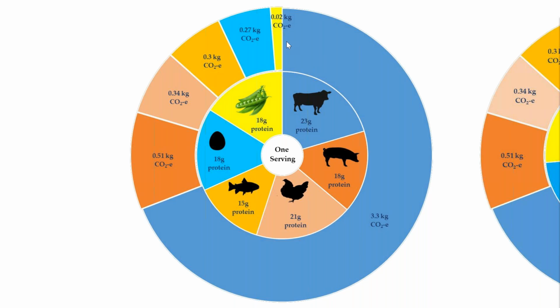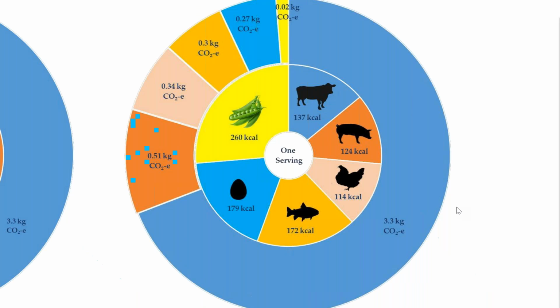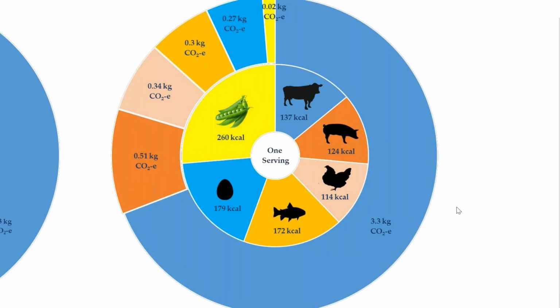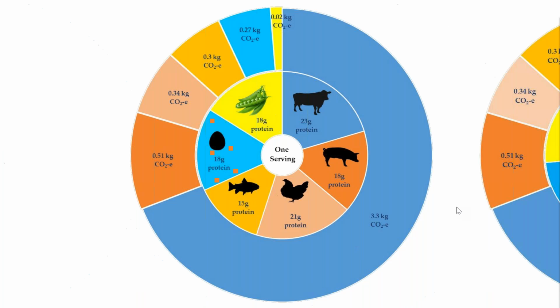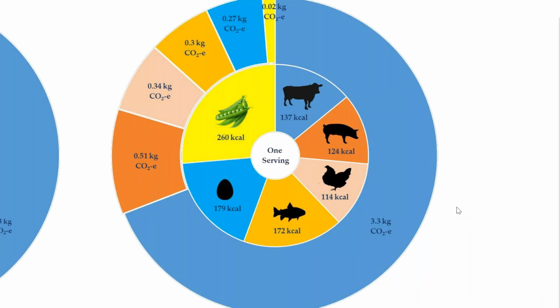And you can see the small yellow here represents the environmental impact that field peas have, in regards to 1 serving of protein, the relative amount compared to beef, again, pork, chicken, fish, and eggs. So one way to display the relative performance. Now here you're looking at calories rather than necessarily protein, and you can see from the calories, again, 260 calories in that same serving versus 137 for beef, and your other comparisons. So you actually do get a lot more calorie, nutrition, etc. when looking at field peas.